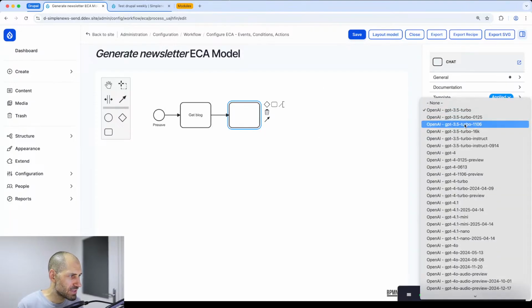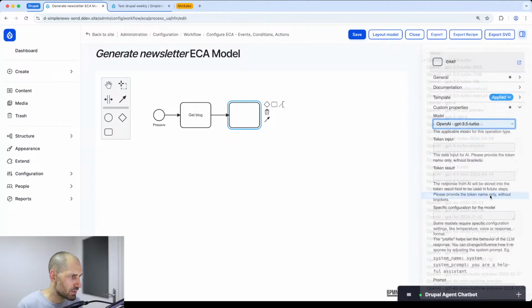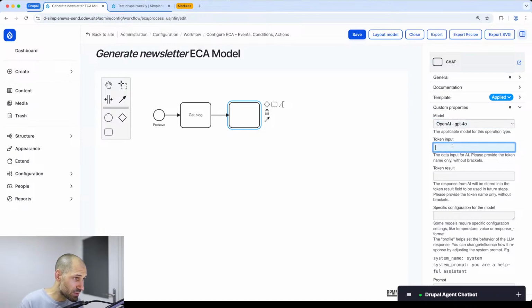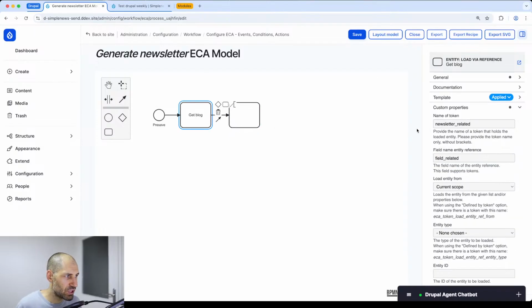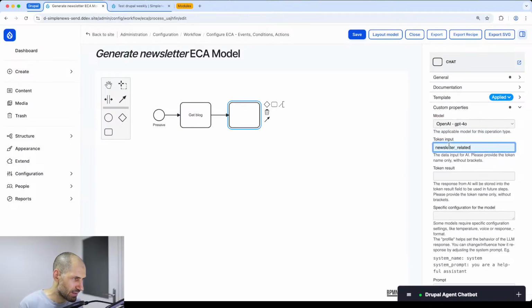And then you can come in here and select your model. I will select, what is it? GPT-4o. And the token input is the token that was created from this action, which is newsletter related. So let's just grab that.